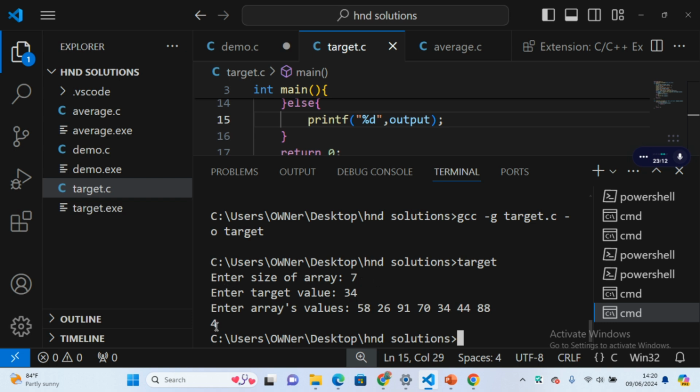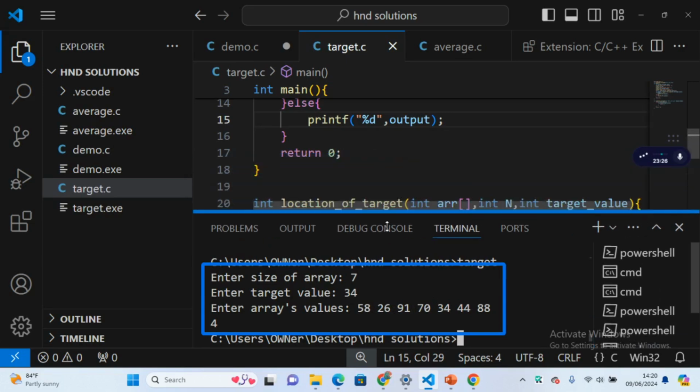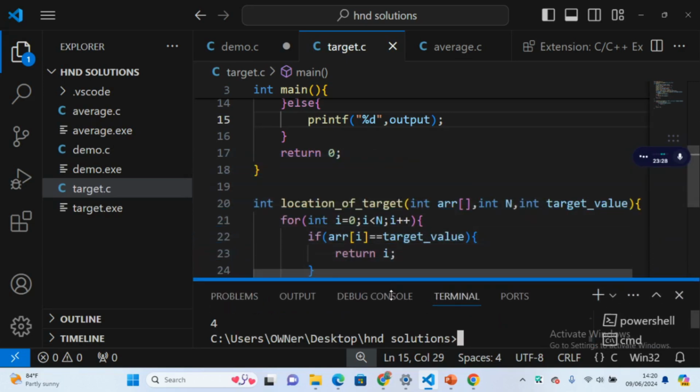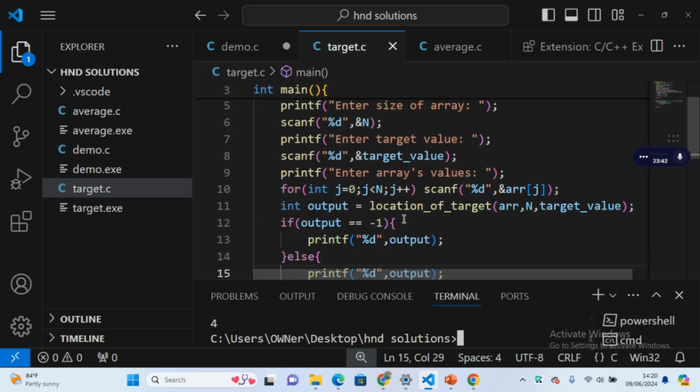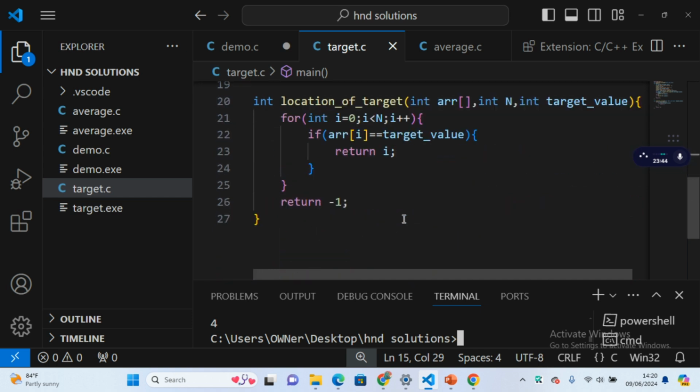So you can see that it returns the correct answer because we have it in the 0, 1, 2, 3, 4. But you have to note that this program works only when there's a single occurrence of a target value in the array. So this is the first code.